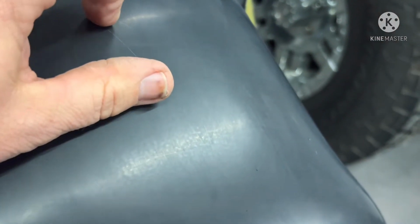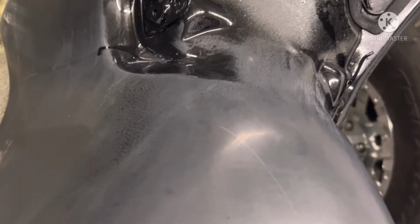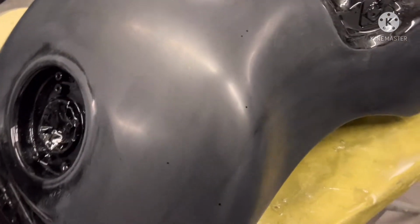Okay, so this is what you're looking at after the 1500. I picked up a piece of trash right there, and got a little scratch in it. I'm going to have to fix that. Make sure that's gone before we go any further. But we'll fix that. You can see the peel. The orange peel is gone, so we're good to go from here. There's a little bit right there, so we'll hit that again with 1500, and then we'll go to 2000 and cut it back in at the 2000 grit.